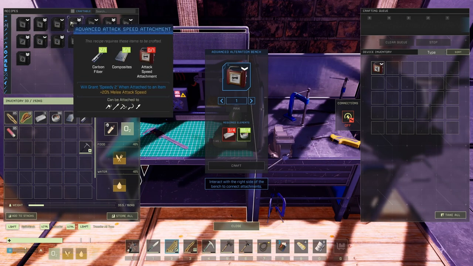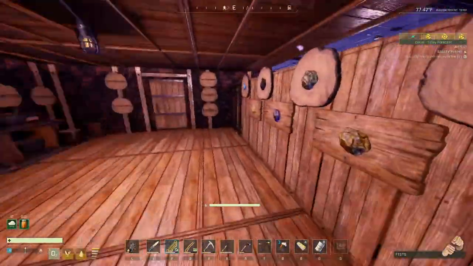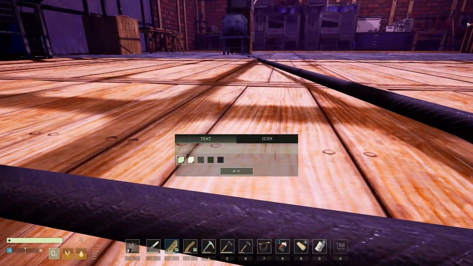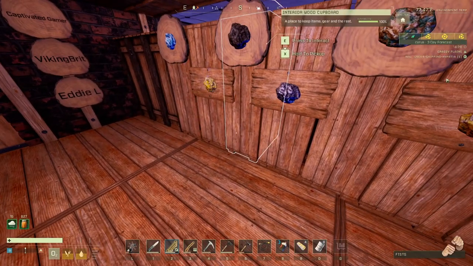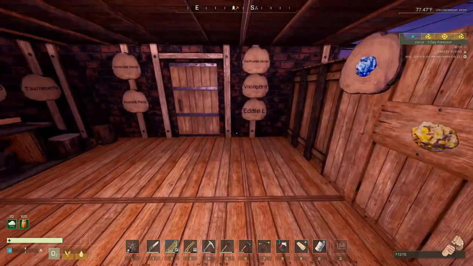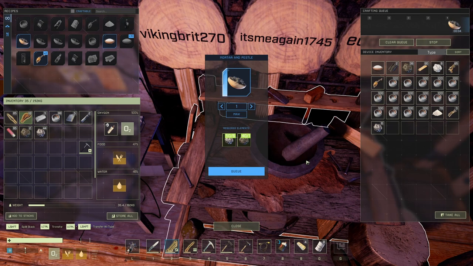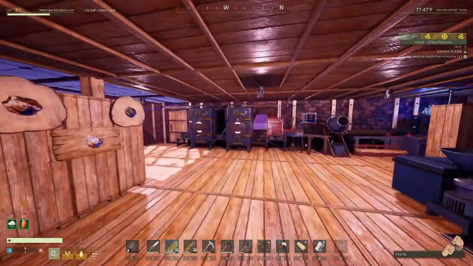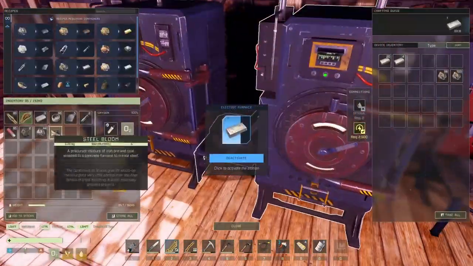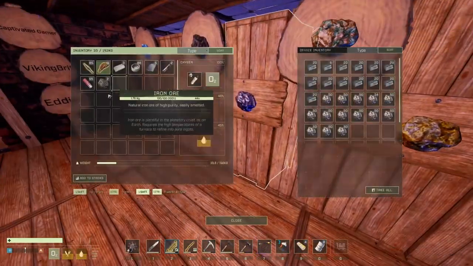More steel. I need one more steel. God damn it. I think I got one more of this. Oh, come on. Come on. Got two more, actually. So, make me please one steel. Smelt me that steel, please. Thank you.